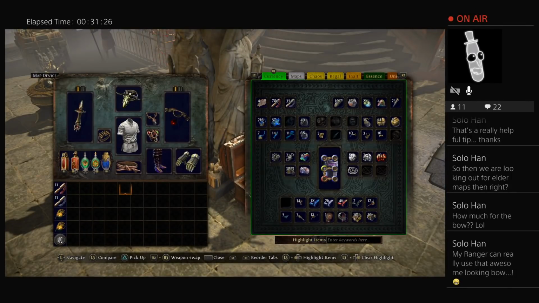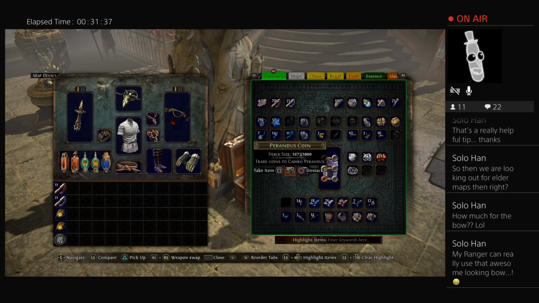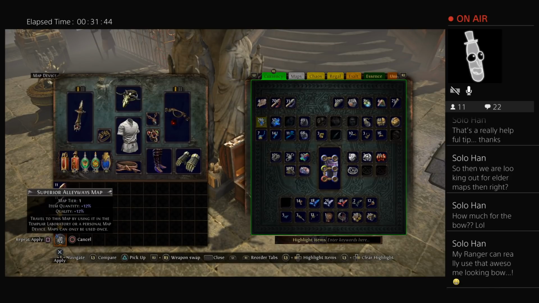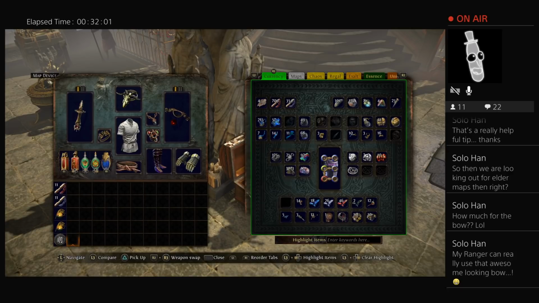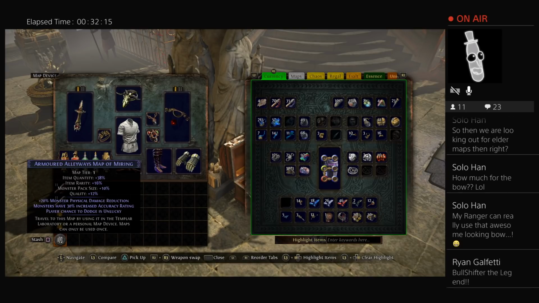Now when you do that and you increase the rarity, so here we have an alleyways map. It's superior. That's just because there was randomly some better quality on the map when I looted it. But let's go ahead and turn it into a magic item. So we'll use an orb of transmutation. And now you'll see it actually has more modifiers on it. So 20% monster physical damage reduction, monsters have 30% increased accuracy rating, and our chance to dodge is unlucky. So it's going to make the map more difficult. And in return, you'll see the item quantity and item rarity also went up with that difficulty. So we're going to get better drops from it also. So it's kind of a risk versus reward type of thing.